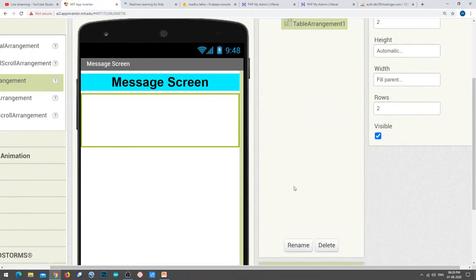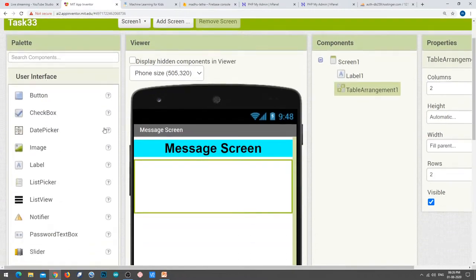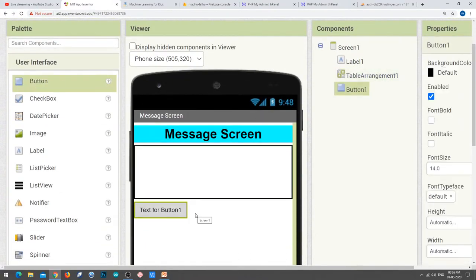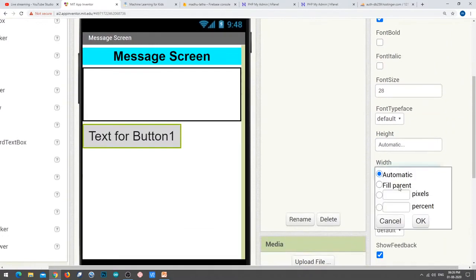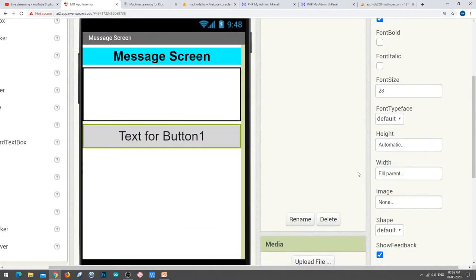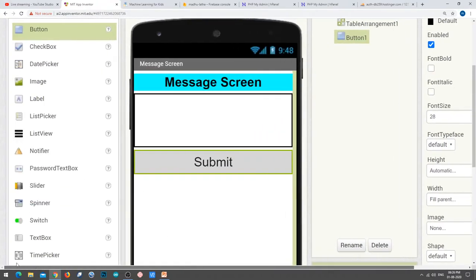Then let us have a button. Let us increase the font size of the button, and let us have a width of fill parent. The text for button 1 is submit.